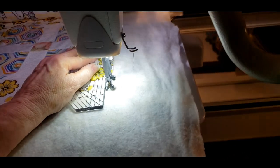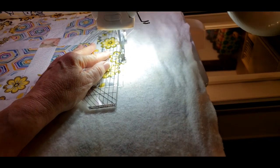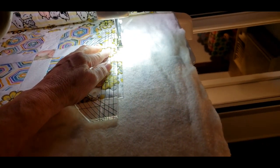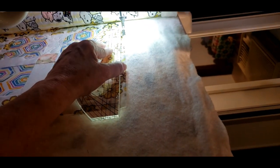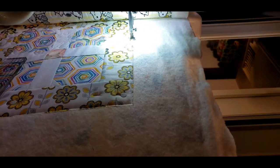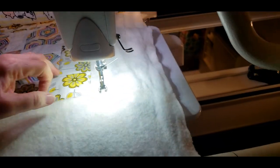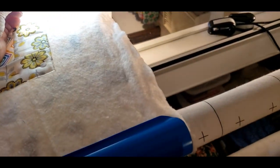Alright, so I'm just doing the last little bit of basting down here. For the most part, this machine has really been a good investment for me, and I mostly just do my own quilts. I might do some for friends once in a while. So it's going to last a long time, I think, and they're not paying me to say that.